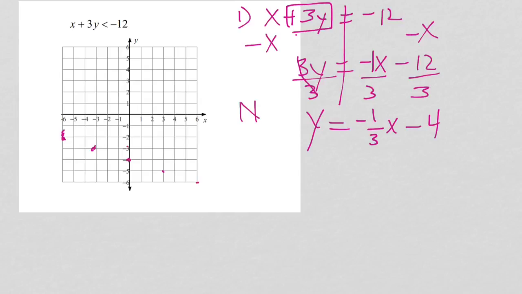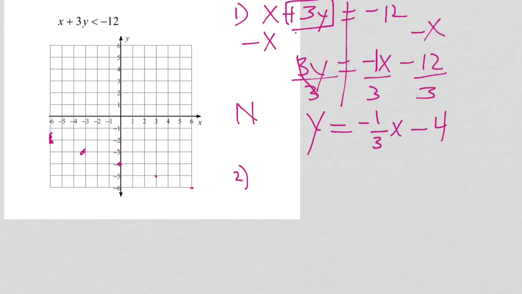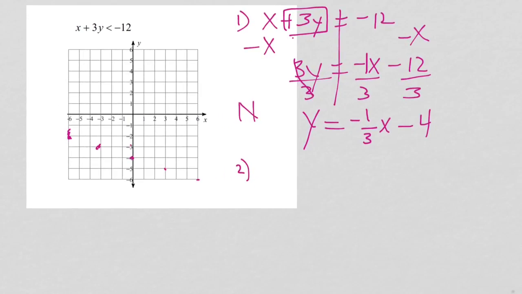No. I just did that to make myself a little more comfortable with this dotted line, because part 2 is still, we still have the less than as our inequality, which means it takes less ink to draw. So we're going to use the line that takes less ink to draw, which is going to be a dotted line there. Okay, it also means, probably more importantly, that the points on the line do not make this a true statement. Okay, that's probably the more important point to make there.